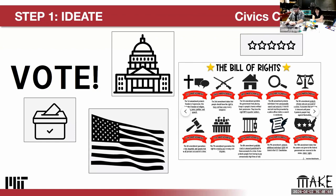Now we look also at the Noun Project. There you can get a 1-year membership for $20 as an educator. Make sure you find the educator thing and you can get some of these other ones like that U.S. Capitol. That's from the Noun Project where they make very simplified silhouettes and they're all royalty free, license free. You can just use them for educational purposes with absolutely no trouble. Showing a ballot box or an American flag, some stars, just saying vote. Okay, so I've got lots of ideas there.